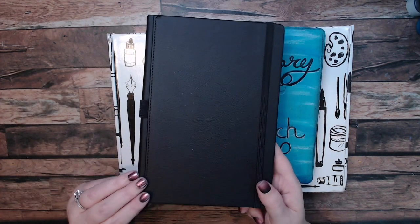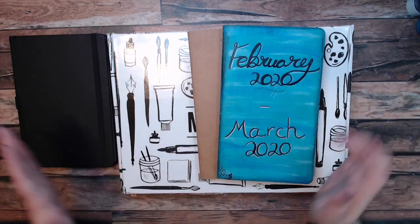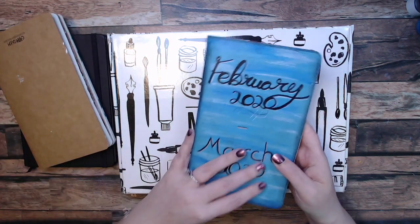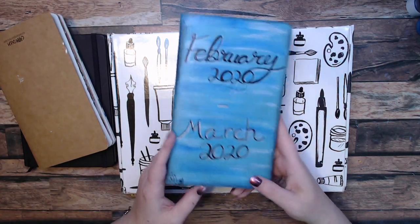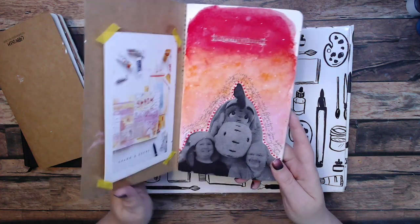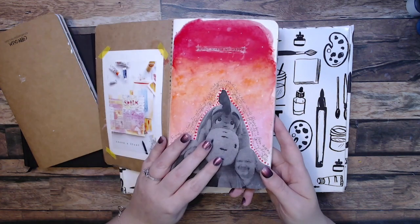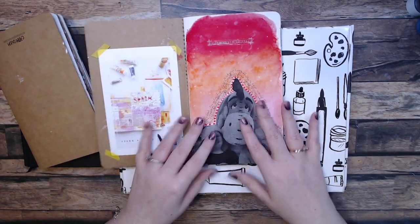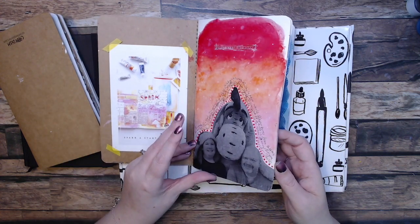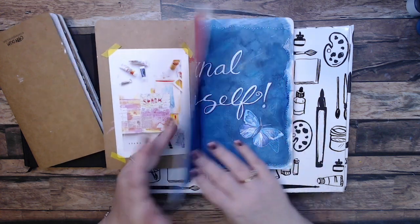This little journal is a dotted journal that I actually do my lettering in, so I'll show you that one as well. First up, this is the very first one. It's not quite finished, but it's really close. Just to do a quick flip through, like I said in previous videos, I am working on her techniques, but I'm also doing my own thing because I love journaling. So this one is my absolute favorite, me and my husband and Eeyore.